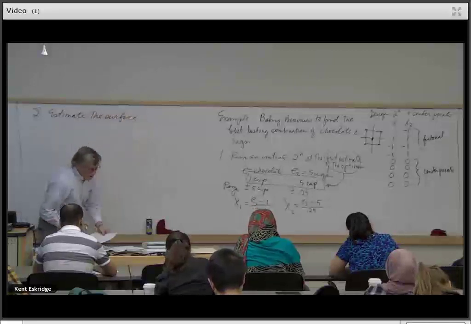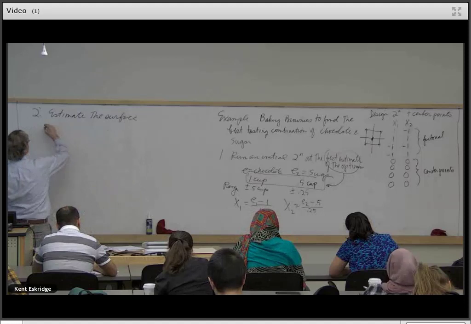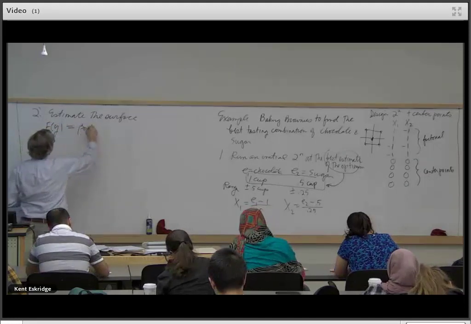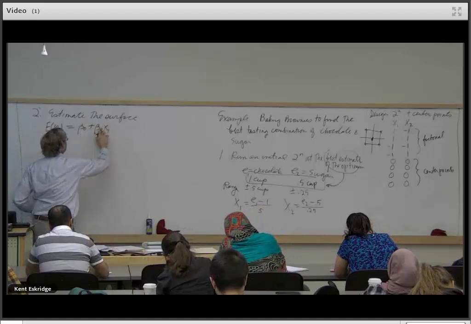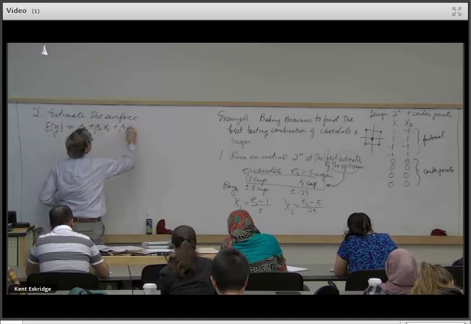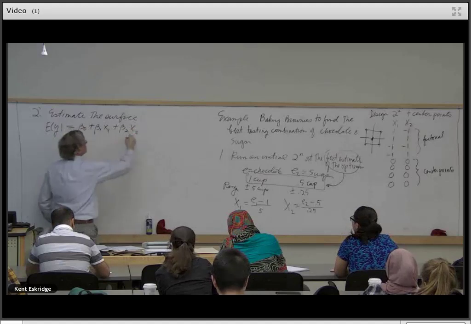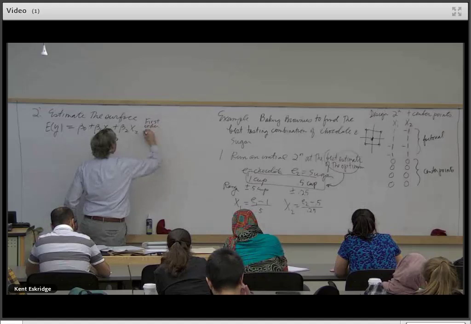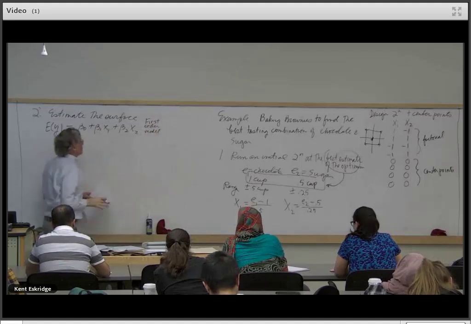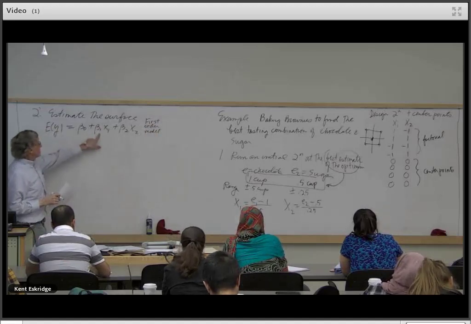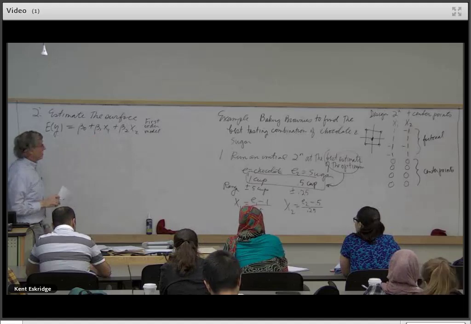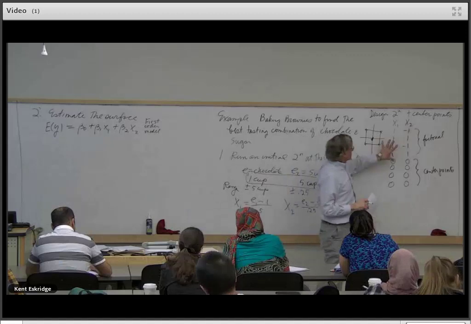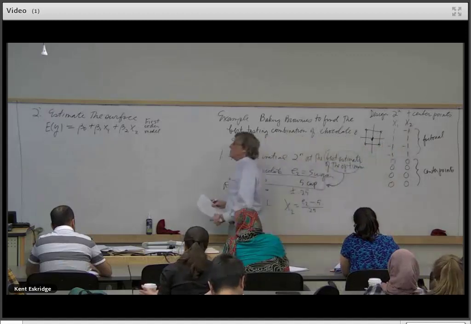So we're going to have our model as this. This is the first order model. Expected value of y is equal to b0 plus b1x1 plus b2x2. The first order terms are really just the main effects, and in this case they're very simple. They're just linear main effects, right? That's it. This is called the first order design. So the simplest model we can fit would be this one.